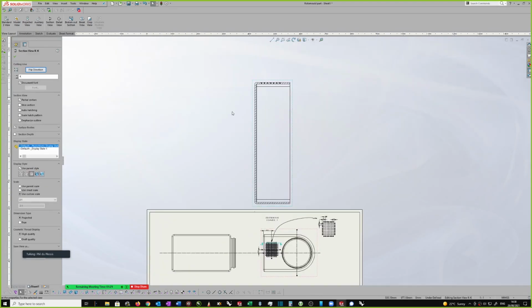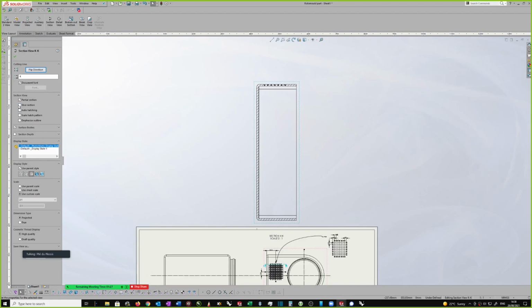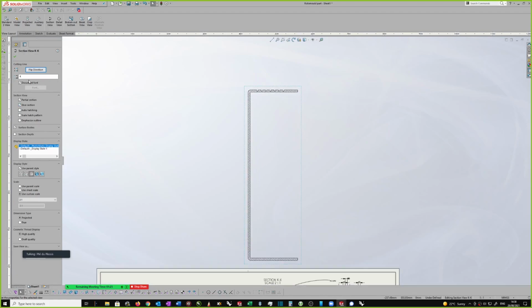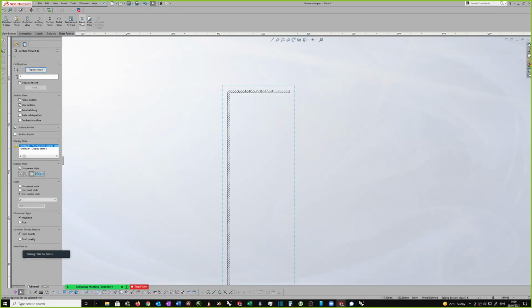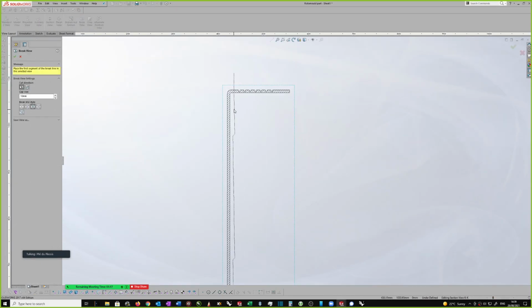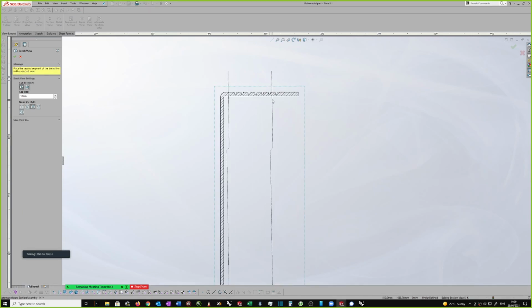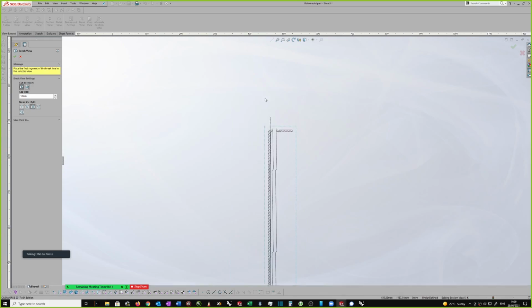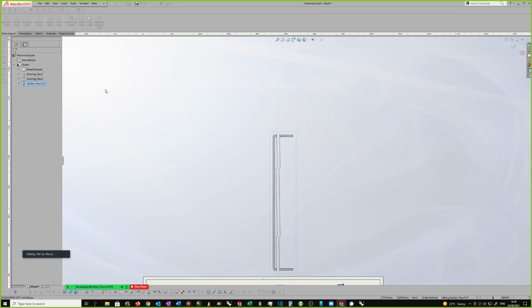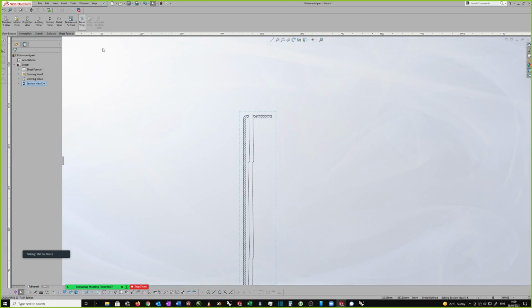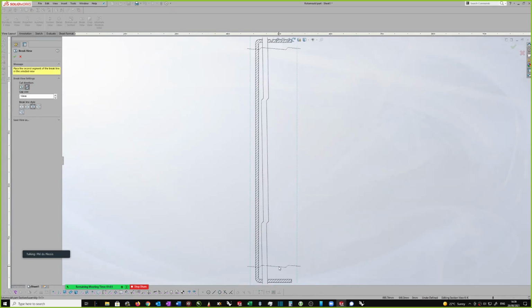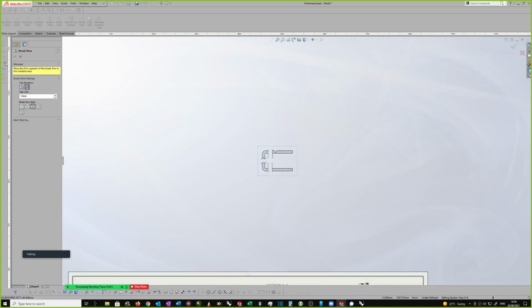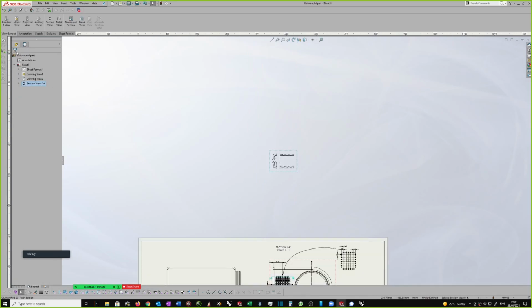And then from here, I don't like all of these other lines. So I'm going to say slice section. So that's all I've got. And then this one, I don't want all the other parts. So I'm going to go break view. So I want from there to about there. So I just need one of these. And I'm going to do that again. This time horizontally. And that's all I want from that view.